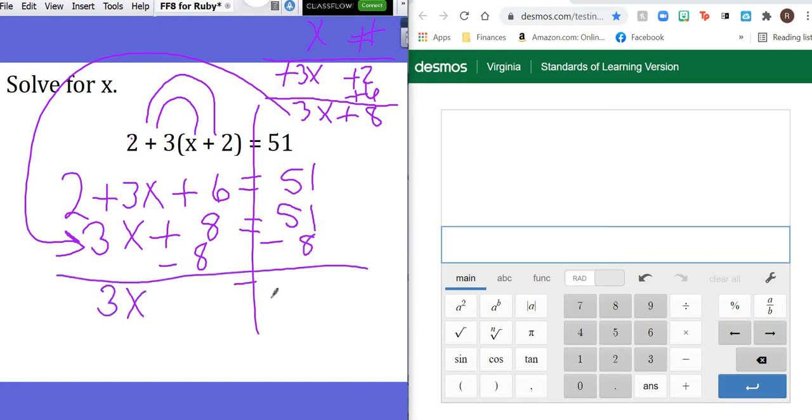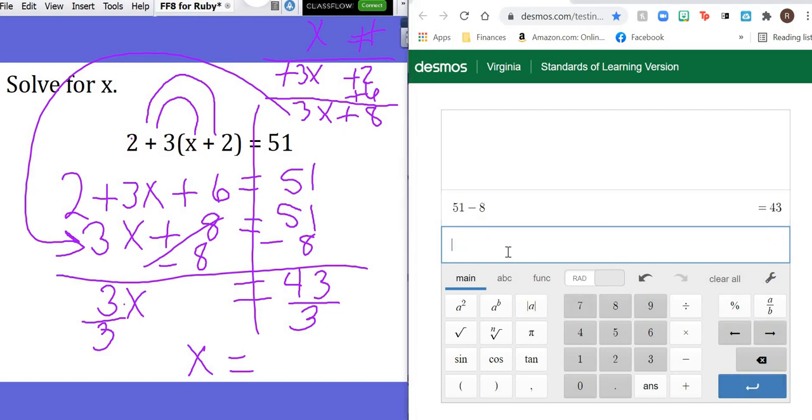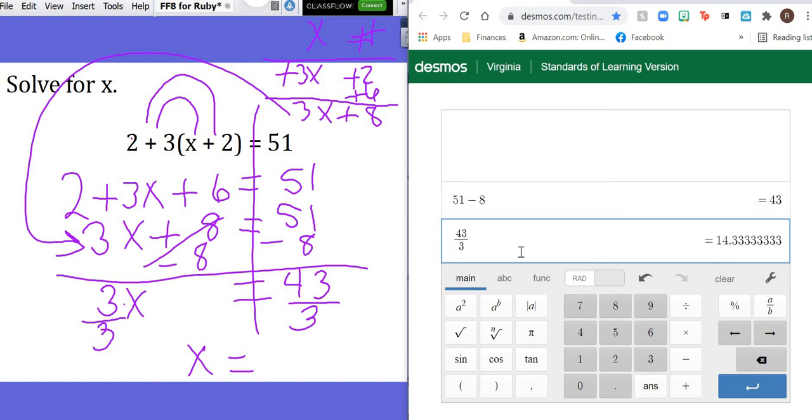So you're going to subtract 8 from each side. Drop that 3x down. And I'm going to come to my calculator, and I'm going to say 51 minus 8, and that gives us a 43. Then I'm going to ask myself what's happening here. Well, that's definitely multiplication. So you undo multiplication by dividing by everything in front of the variable, which in this case is a 3. So we're going to take 43 and divide it by 3, which gives us 14.3 repeating. It goes on forever. So this will be an interesting one to check.